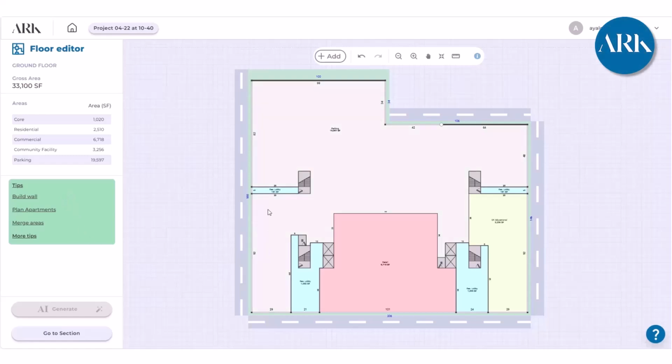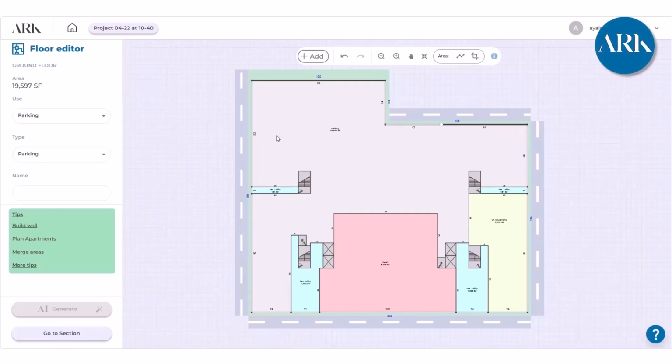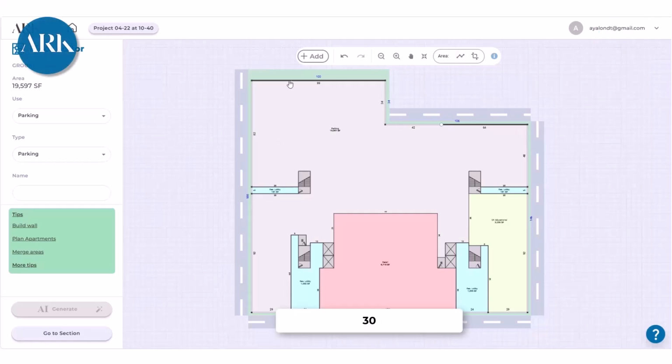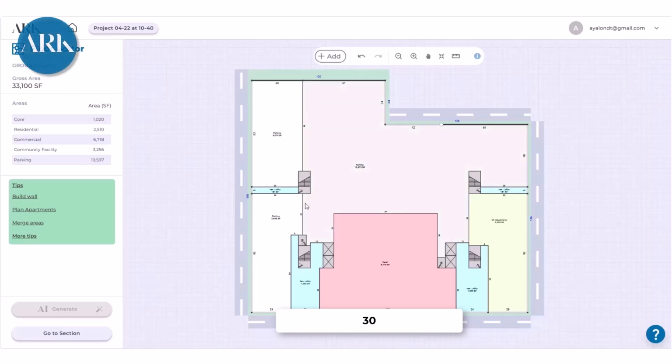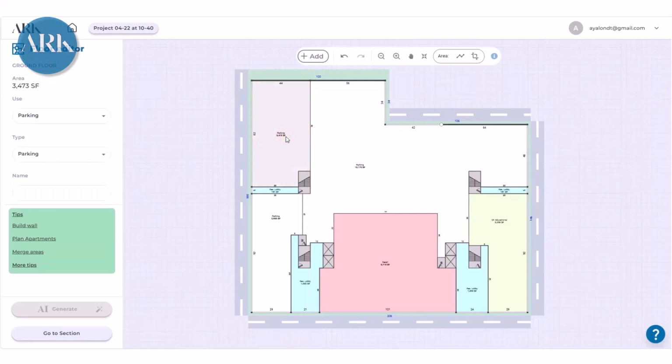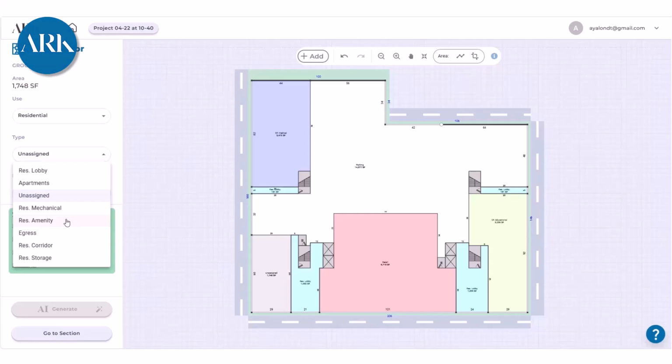Let's have another community facility on this area. So clicking on an area, we can either click on the pen tool or double click on the walls and create different areas and edit those areas. So I would like to change that. Clicking on this area will get me the use, and I can change the use also to community facility, and I would like to create here a medical space. And here let's get the parking and another residential amenity. So let's click on the space, back to residential and residential amenity.